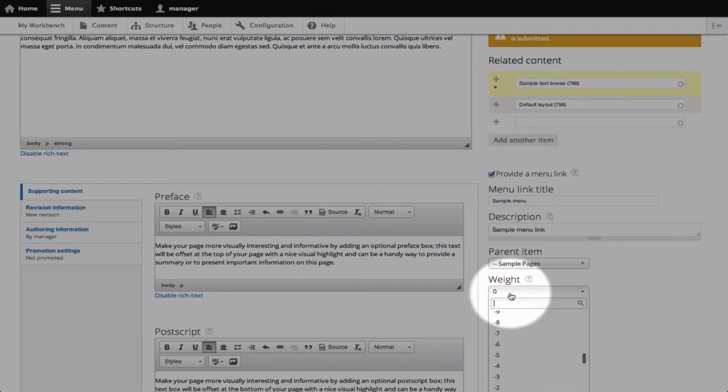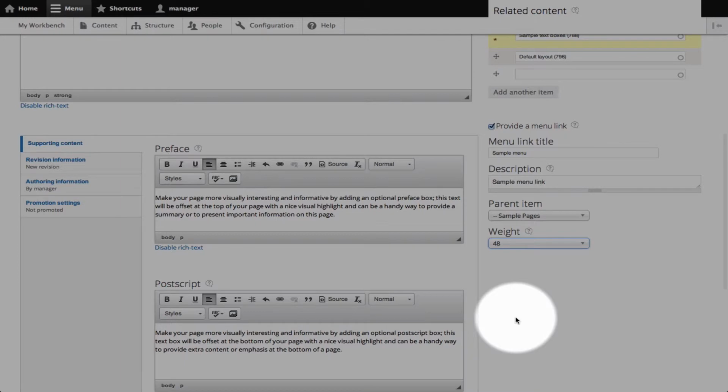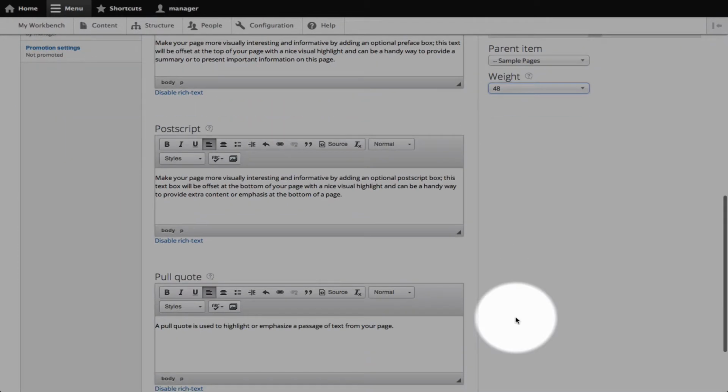And our weight option is going to determine where in the hierarchy the menu appears. Negative numbers cause the menu item to float towards the top. Positive numbers cause it to sink down towards the bottom. So in this case, we'll put it at the bottom or close to it by setting it to a high number. In a future screencast, we're going to cover the actual menu manager interface where you have more direct control over menus. But this is just a quick way to get your basic page into the menu system directly from this page.